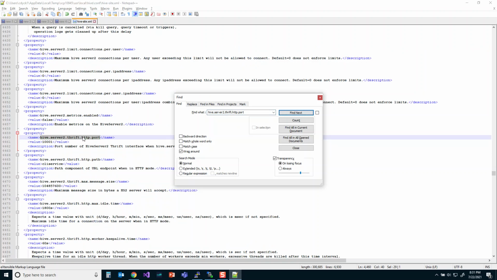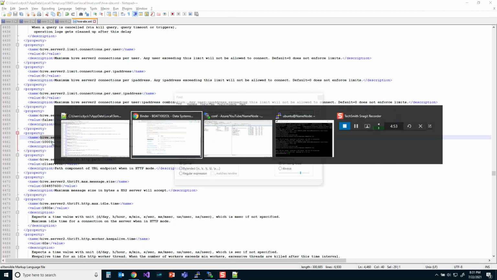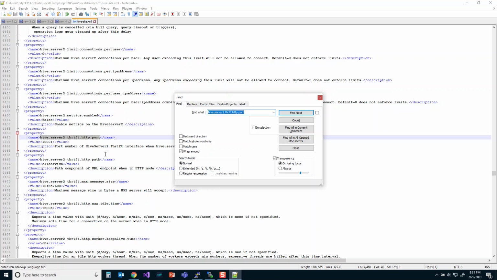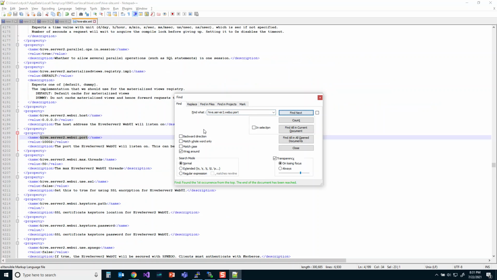You can see this one right here, the Thrift HTTP port. So if you need to change your port number, you can change this. The default, however, is 10001. And let's look through a couple others here. I think after a moment you'll get the picture. This is our web UI port, and I'll demonstrate that in a moment as well.